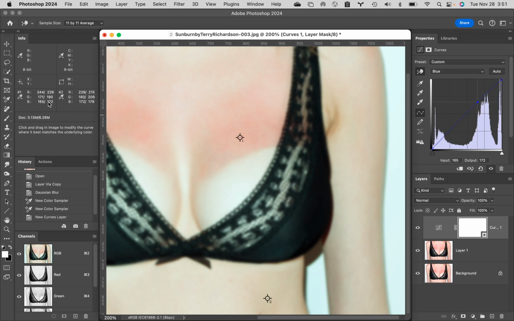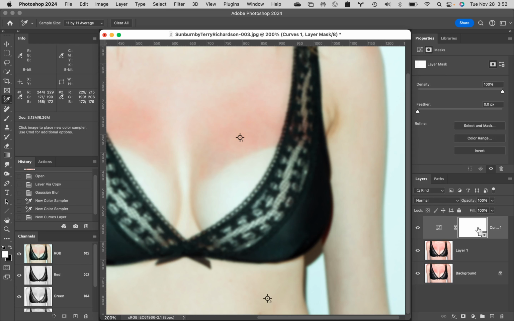So now the after points of my curve for this sunburn part equals the color and the tonality of the area that was originally down on her stomach. Does that make sense to everyone, what's going on here? Okay, fine. But it's happening to the entire image. I don't want it to happen to the whole image, so I'm going to invert this layer mask.